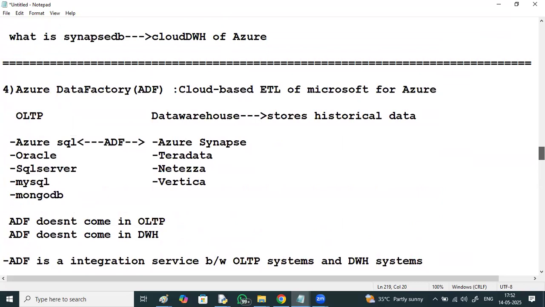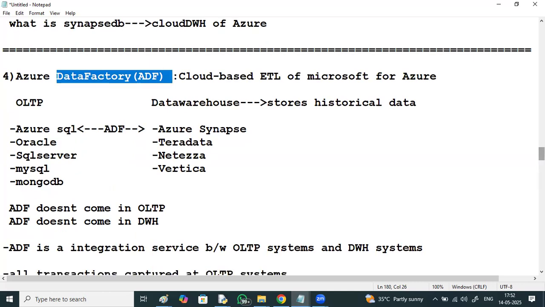In ADF also, at the back end, Spark executes, but you don't need to write any Spark coding. Whatever we drag, that is what we call pipelines, is converted internally into Spark code, executes, and gives you the result. We don't need to do anything there.